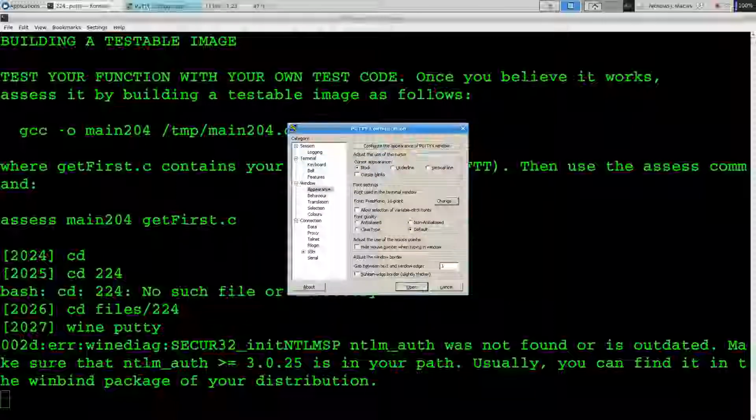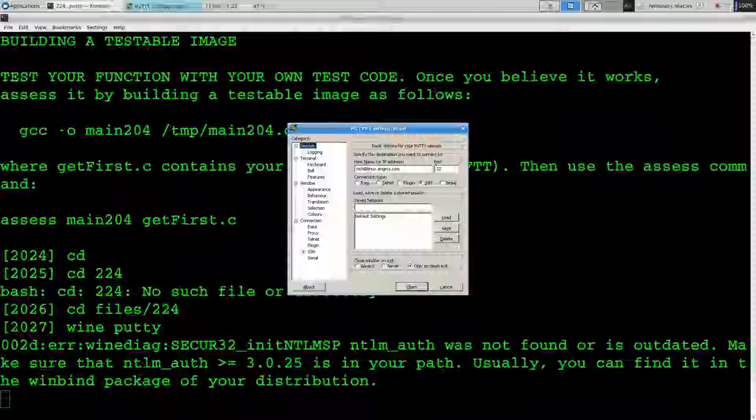You can set all this up, and once you've got it set up, go back to Session, and under Saved Sessions, type in Default Settings and say Save. Or you can make a new session, so I can just call this Nick, and save it under that.